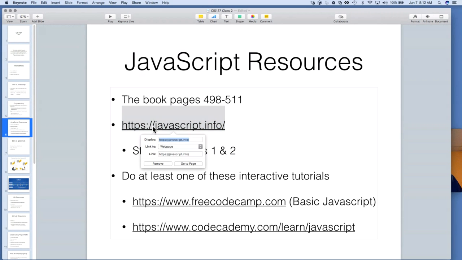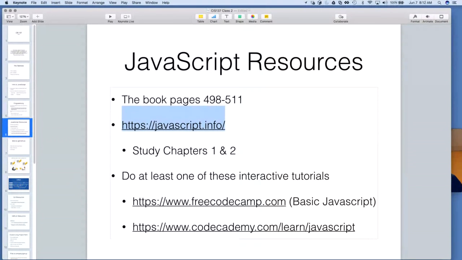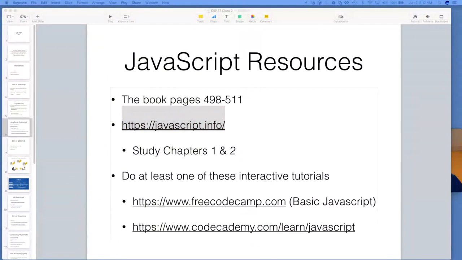After you do that programming tutorial, there's a site called javascript.info. Here you should go over chapters 1 and 2 for the JavaScript intro. This site is actually really great. I learned something from it the other day.